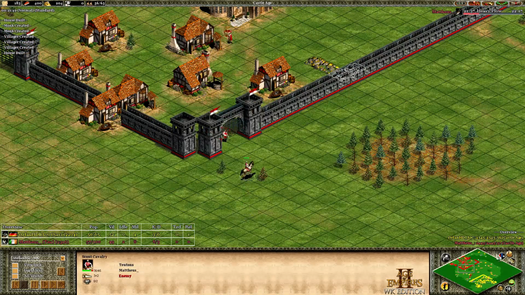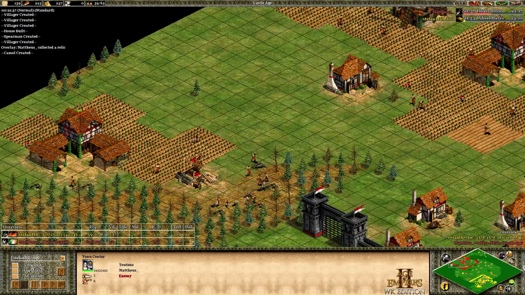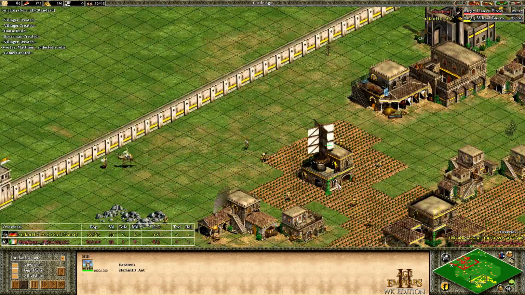Actually, a monk here to heal the scout cavalry. I like this decision here. Heavy plow on the way. Stefan is only now doing wheelbarrow.